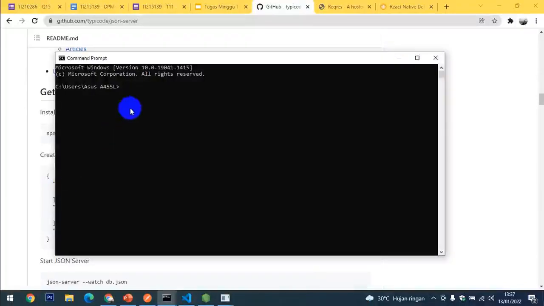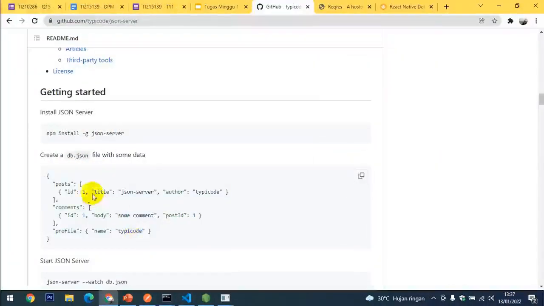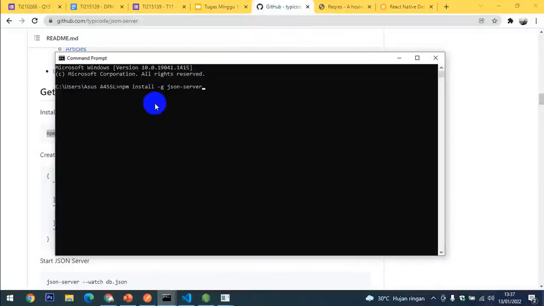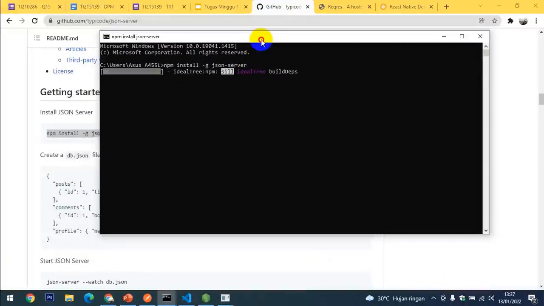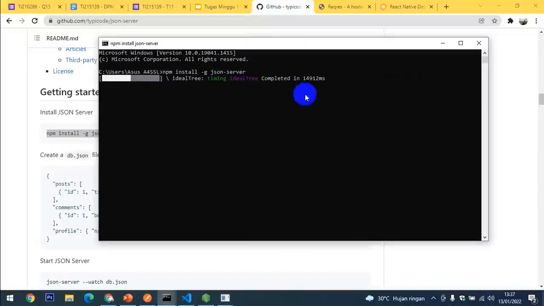We can also run this command in another place, but I just use the command prompt. Okay, we paste this command, and then we wait for the installation. If you don't want to wait, you can skip this installation.